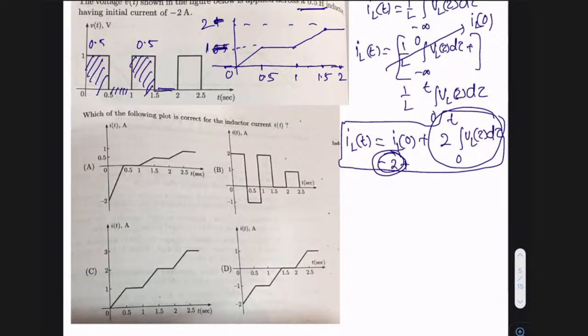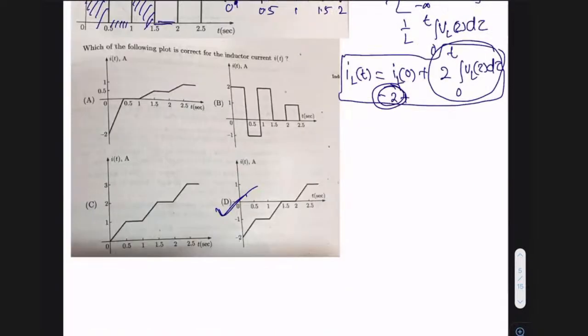If the overall waveform is pulled down by 2, what is the answer you're going to get then? Any answer? Anushka is saying it is option D. Is it option D? So this point will be going to -2. This point will be going to -1. Yes, it is option D only. You just think like you are just pulling down this waveform by 2. So this point which is 0 will come to -2. This point which is 1, 1 minus 2 is -1. This point which is 2, 2 minus 1 is 1, and so on and so forth. If you observe, this is satisfied by D. So D is the right answer for this question.